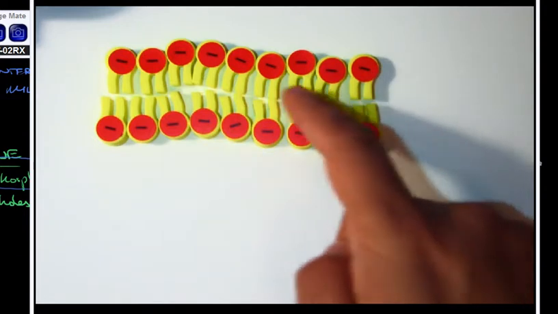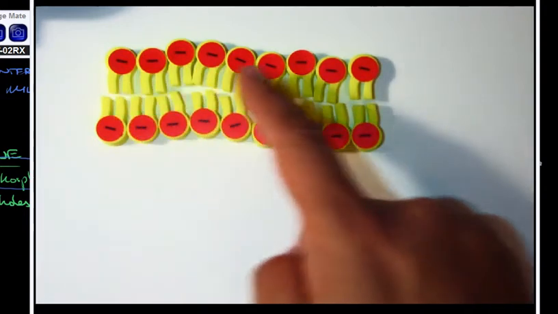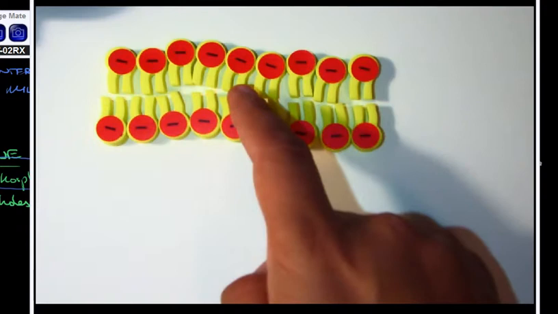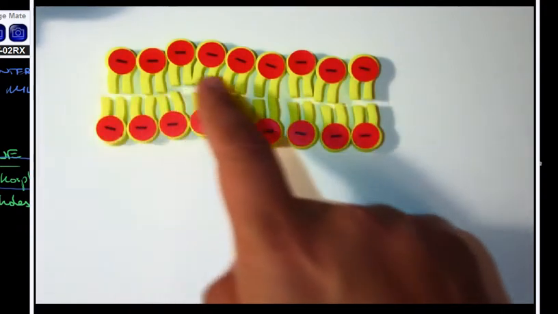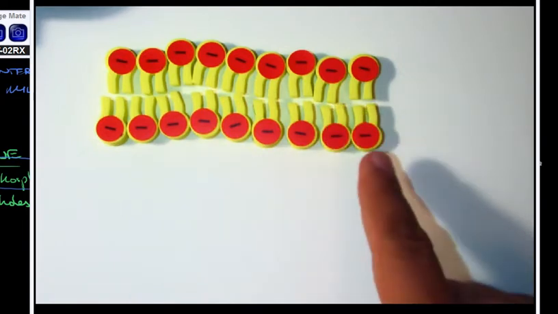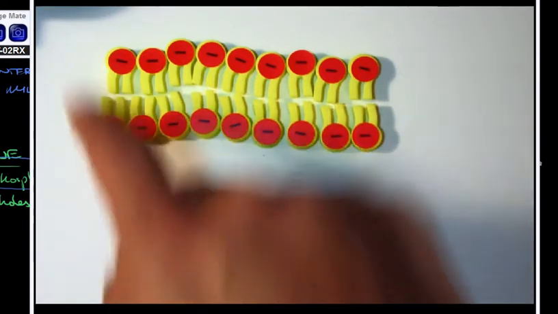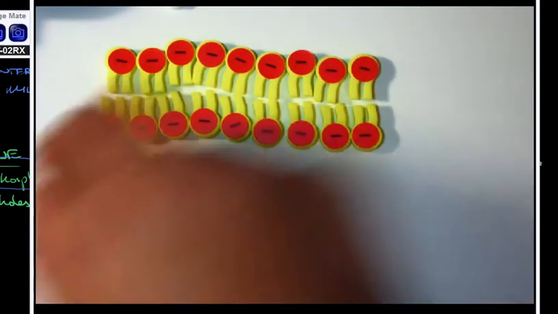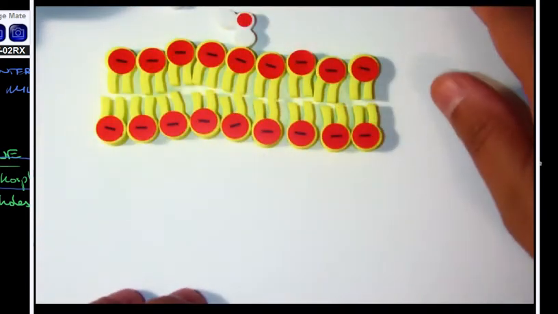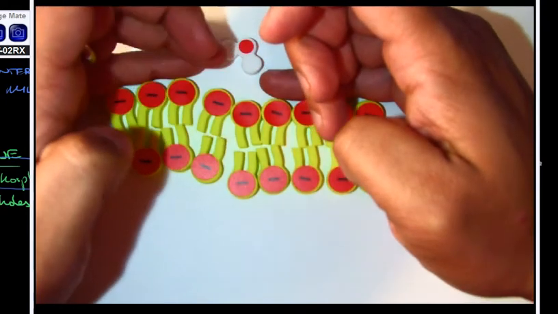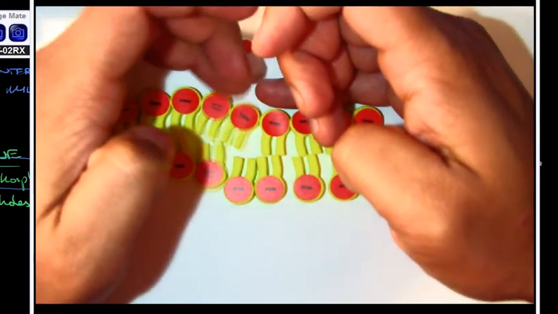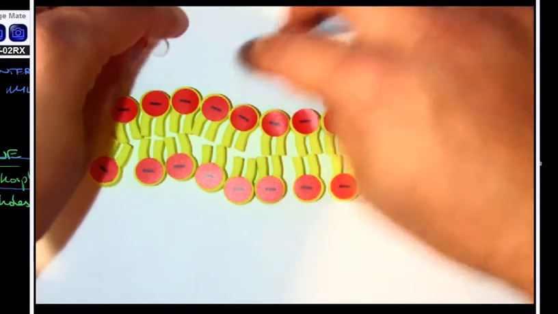And it's really so that these hydrophobic fatty acid tails are here in the middle, which allows for the hydrophilic heads to be on the outside, which is where we would find lots of water molecules. Now let me slide this all down just a little bit so you can actually see the water molecules that I'm bringing into the screen. So we've got some water molecules.